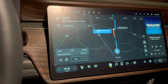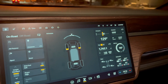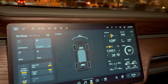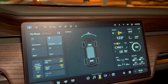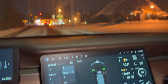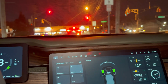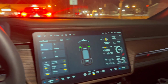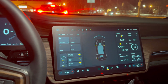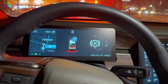All right, so speaking of efficiency, sorry, I should have reset the stuff. I didn't really plan this out very well, so sorry for the quality here. But still at under 2 miles per kilowatt hour. And I am sure that it wasn't much better on that drive. And we've still got snow everywhere. Very cold here. And we're gonna go back to all-purpose mode finally. Oh yes, there's that extra power. And we're getting back home with like 16%. So definitely be charging back up now.